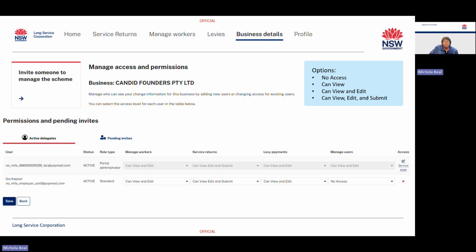So it'll be important to make sure all the workers that need that access are activated within the system. They would then keep your workforce updated as workers come and go from your organisation. Now, we do recommend reviewing staff access as part of the quarterly returns process.